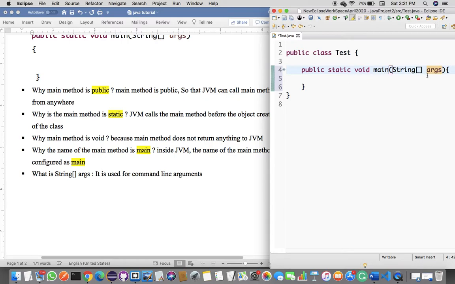And in the main method, this is actually used for command line arguments. So what is command line arguments? In another video we're gonna talk about what is command line arguments.